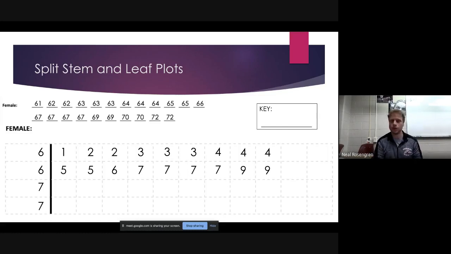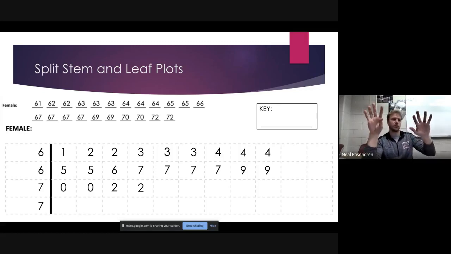And we really only use these split stem and leaves when we have a lot of data that just isn't easily split quite as nicely. So when we have it, it doesn't even have to be like a female stem and leaf and a male stem and leaf, that's like 2 separate things of data. Maybe we just have one big set of data that we just can't split as nicely. Same thing for the 70s. I'm going to put all of the 70s between 70, 71, 72, 73, 74, and then all of the 75, 76, 77, 78, 79s all in a separate stem.